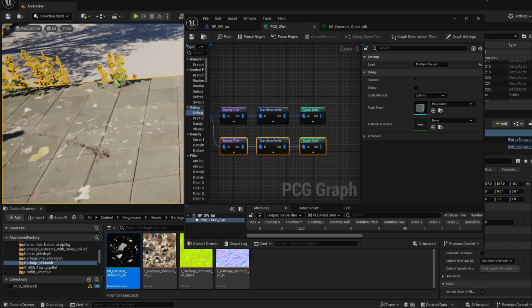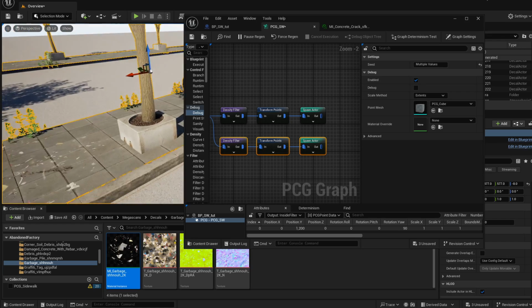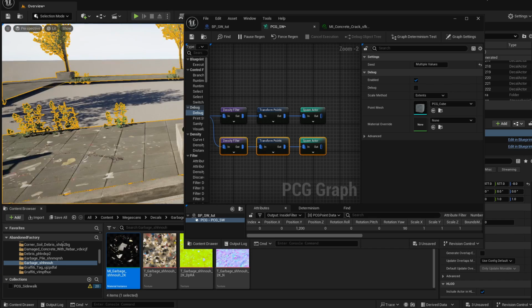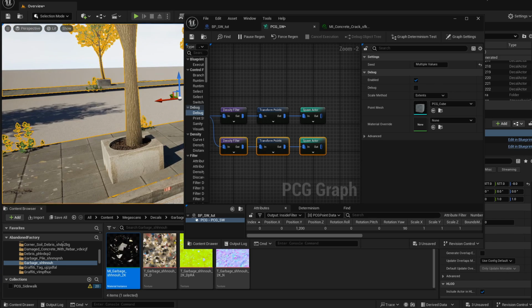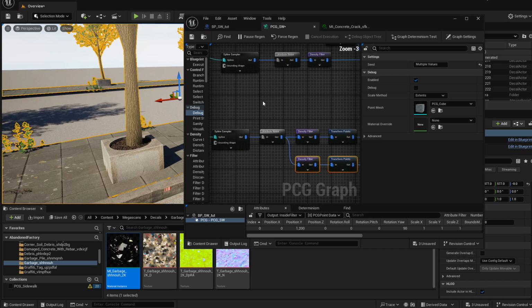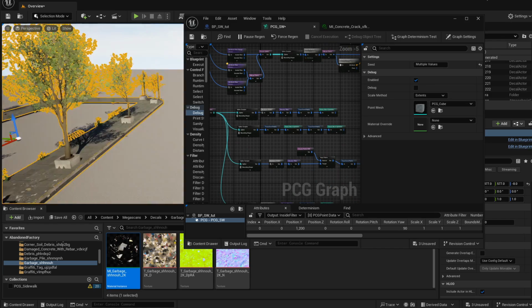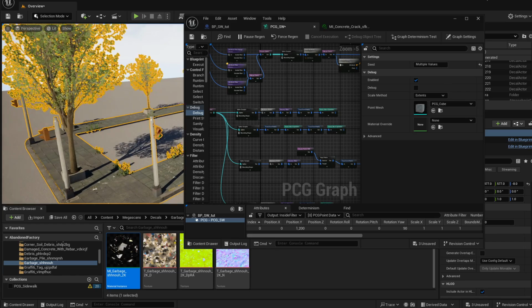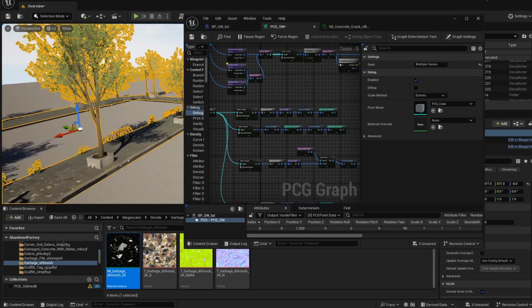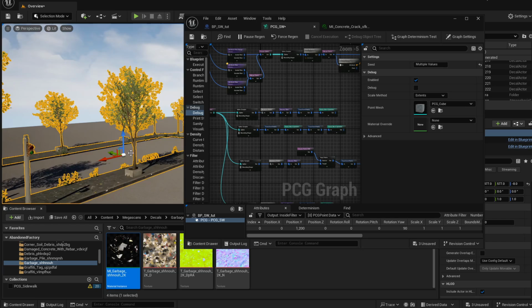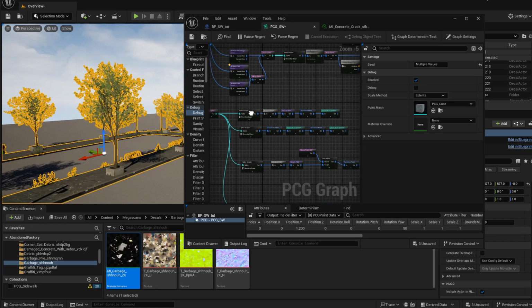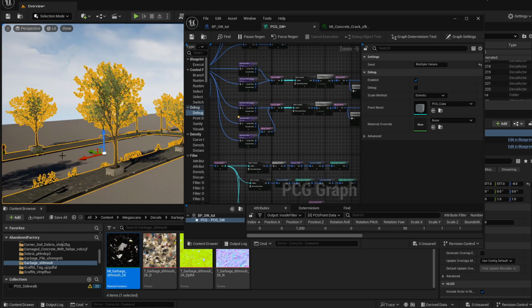For example, that way I have created a grid and placed these grasses around the planters here by creating a point grid around this point where I have the planter. So you can continue adding additional details. The same way that we added the planter, you can add the street lamps. So add a distance and place them alongside.